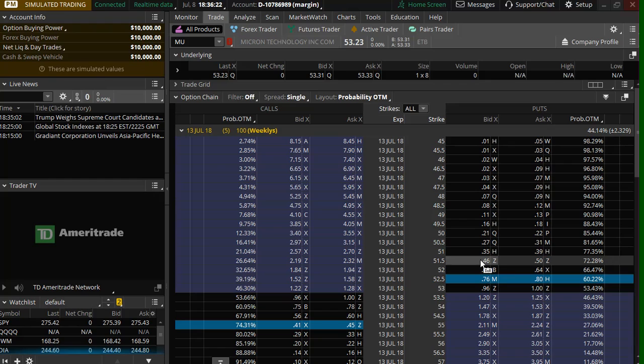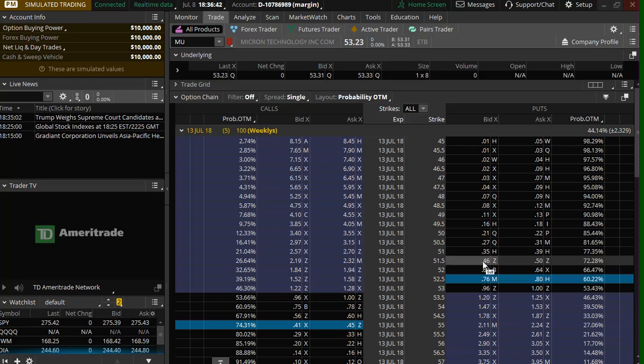And this would be the first leg of my credit spread. A credit spread is made up of two legs. You have a short leg and a long leg. With a credit spread, your short leg is going to be the leg closest to the stock. So if I'm going to pick the 51.50 strike, that's going to be my first leg. That's the leg I'm going to be selling.